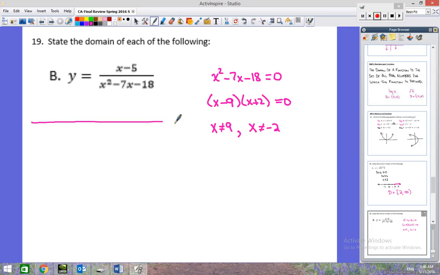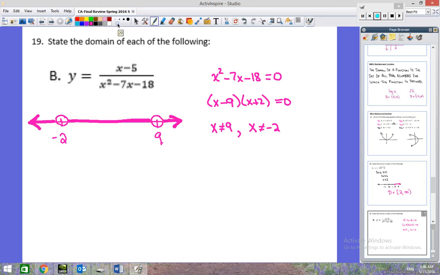So again, if I draw a number line, now, rather than putting all the little tick marks in there, I know that negative numbers are over here on the left, that -2 is to the left of +9. And I'm excluding that value, so I don't want that to be a solid dot. But all these other numbers, they don't cause any problems. If you plug them in, you won't get a 0 in that denominator. So we say that the domain is the set of all real numbers, excluding these two values.